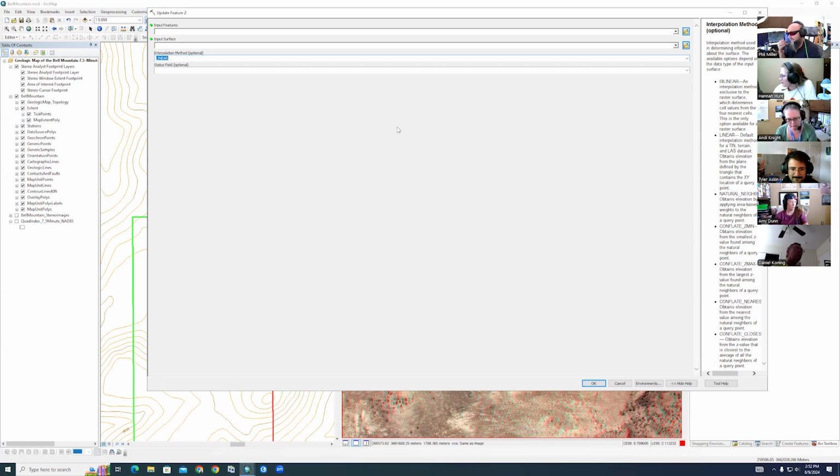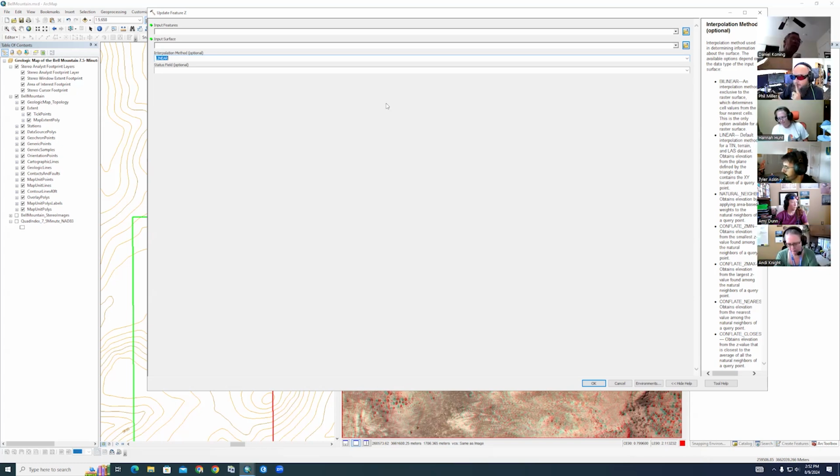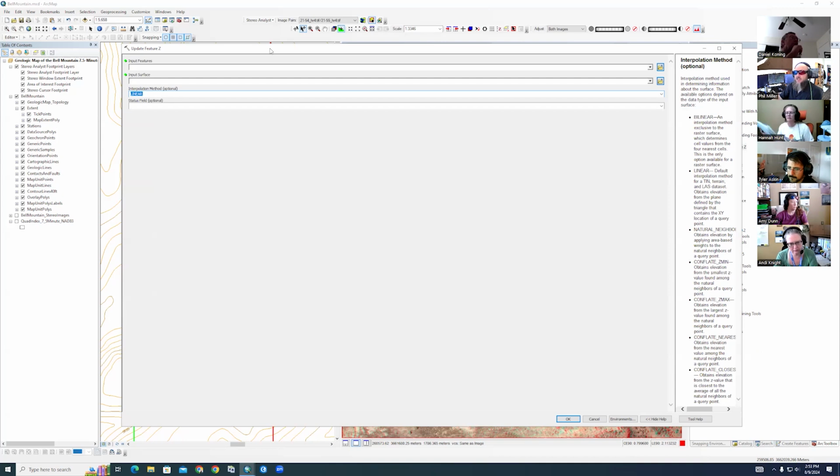The part that's really hilarious is, I can't remember, Kevin Hobbs would be the person I'd want to ask this question to. He asked me at one point, what's the elevation difference between the 1 meter LiDAR, the 4.5 meter spatum data, and what it's picking up from the stereo pairs? I did an analysis. It was in the decimeter level of differences between the two. So if it's 1786, it's at 1786 for all of them effectively. And then you can skip the status field. But I did want to bring up that you can update the Z feature if you get off of the map or you get off of a stereo pair.